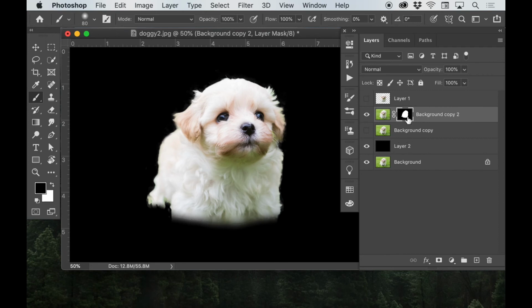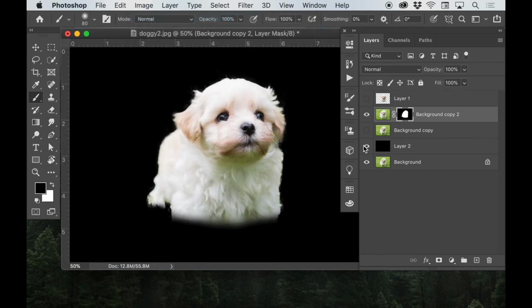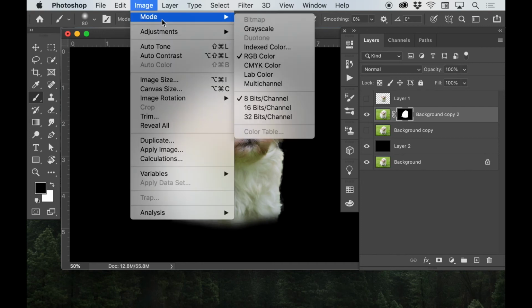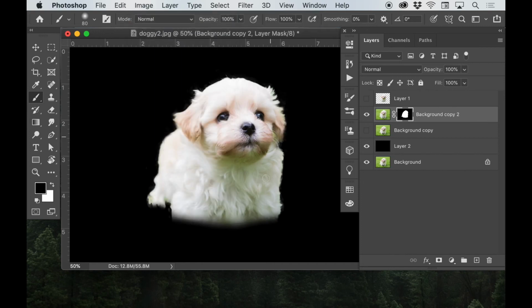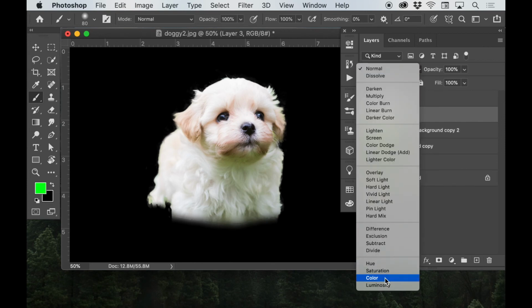And then one last step is, I did this all in RGB, but I'm going to convert it to CMYK now. I don't want to flatten it. I want to maintain all these layers. And actually, you know what? I'll convert that back, because to use this next adjustment I'm going to show you, you don't even need to be in CMYK. You can do it in RGB. So if you're creating a web image or something like that, you can still do it. What I'm going to show you is just adding a layer above and how to use this color blend mode.